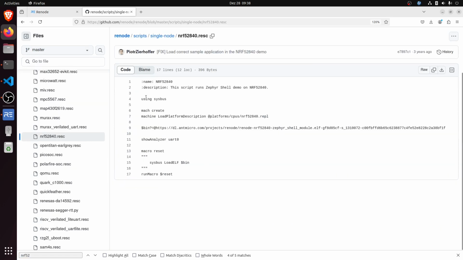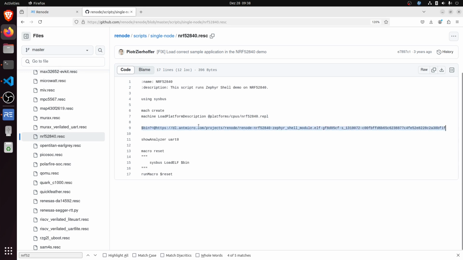This is the script that we would be running, and in this script you can see that it's not very long, and what it does is basically creates a platform from an already defined platform, and then it specifies a binary file that it wants to run.